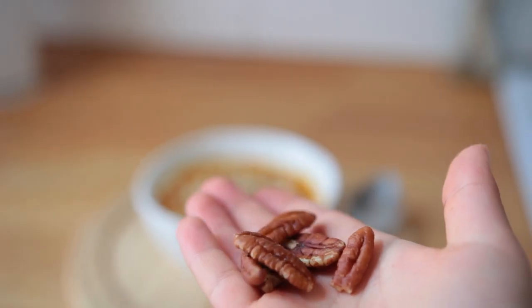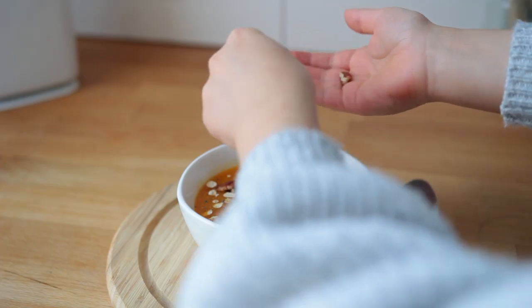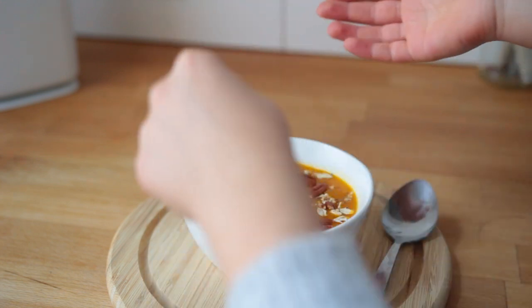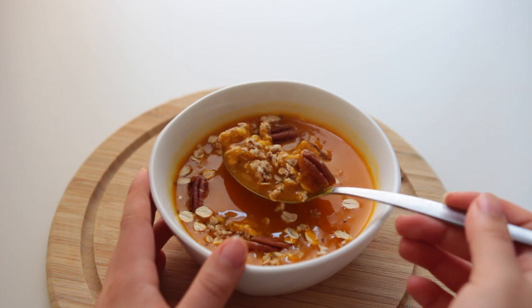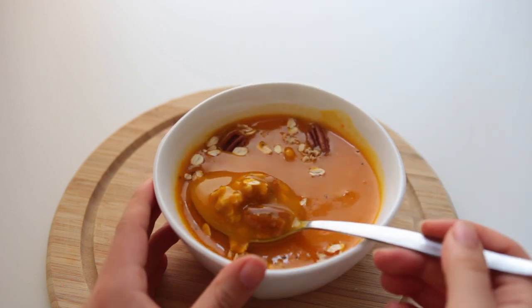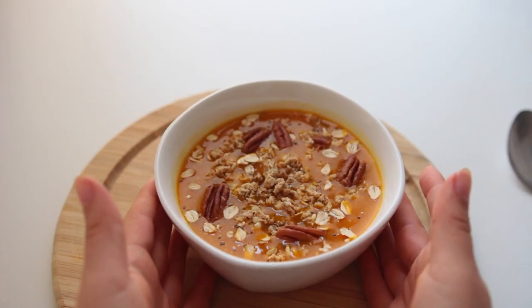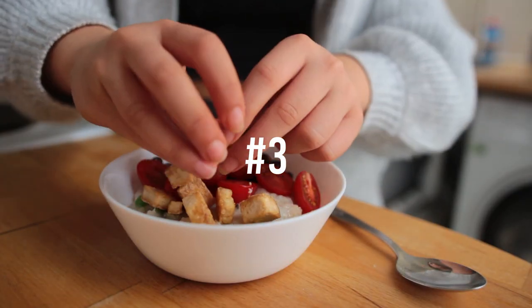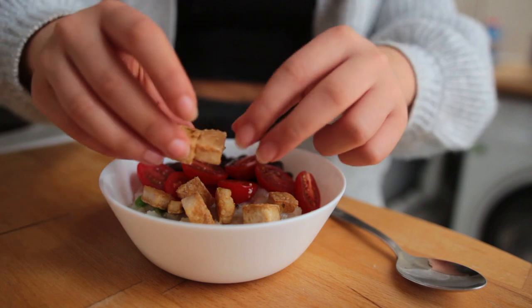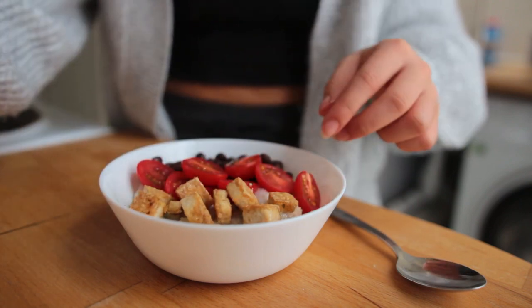And also some more pecans — let me know in the comments how you say it! The granola is going to get soft a lot quicker given the higher temperature, but it still tastes super nice. It reminds me a lot of a crumble. Maybe also adding some frozen berries would be nice.